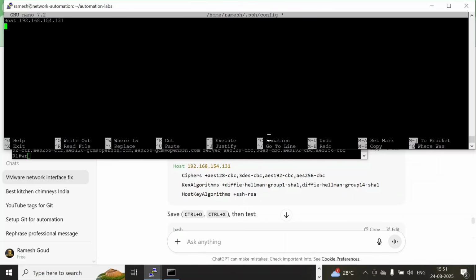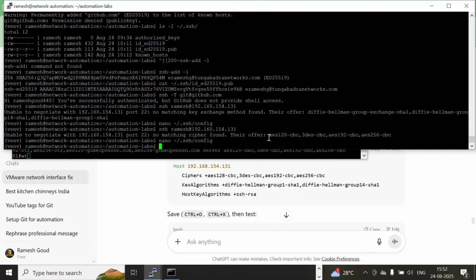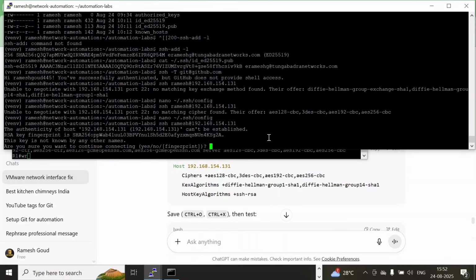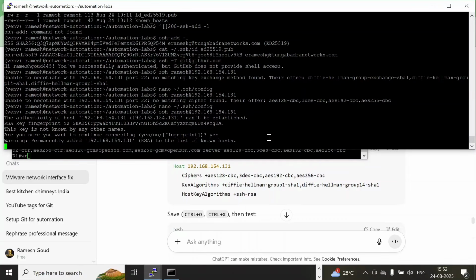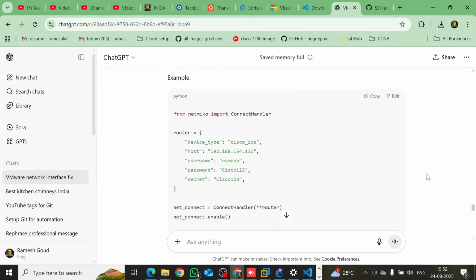And then if you are able to log in from your automation server to your router, the communication is clear, and whatever script you want to execute on your router, you can easily do that. Okay, yeah, let's see now. Hey, it's asking now. Yes, and then login. Fantastic. So setting up your automation server on your VMware for your routers is a big challenge, guys. But these are very straightforward steps.